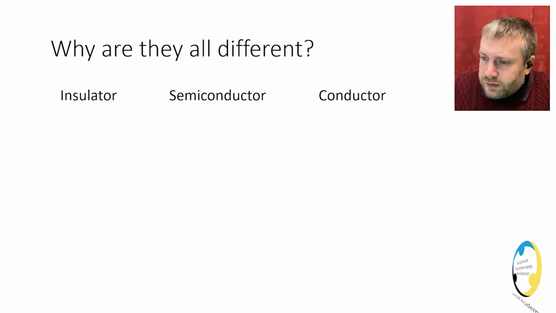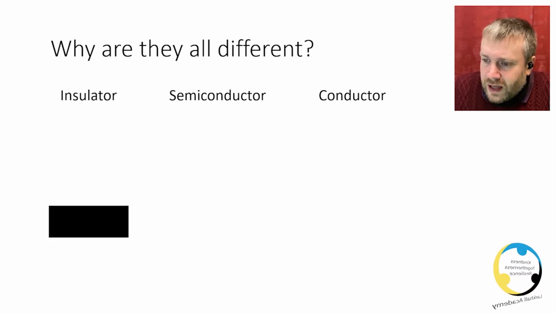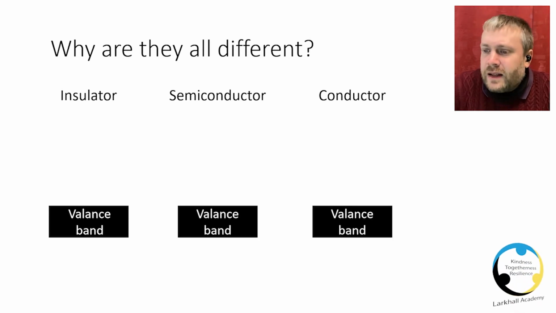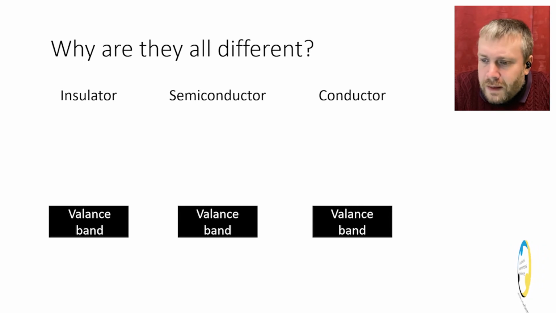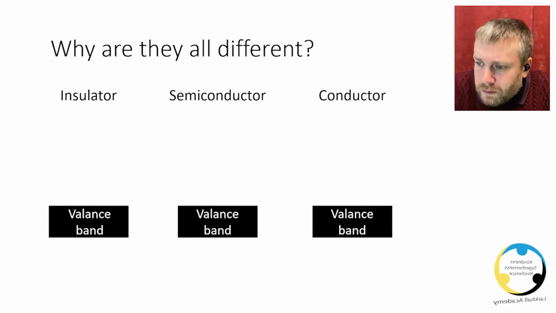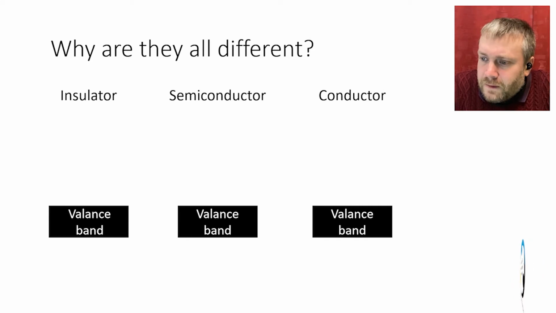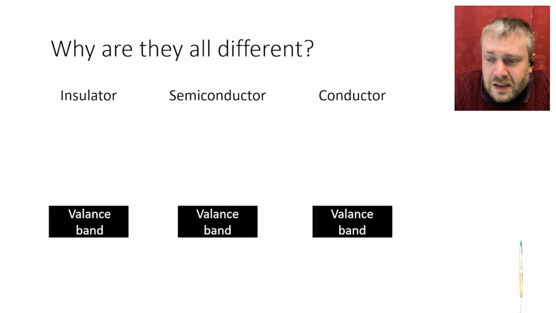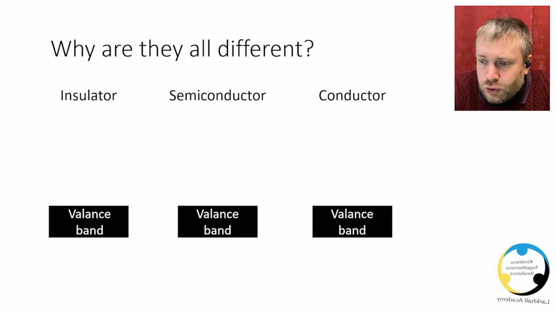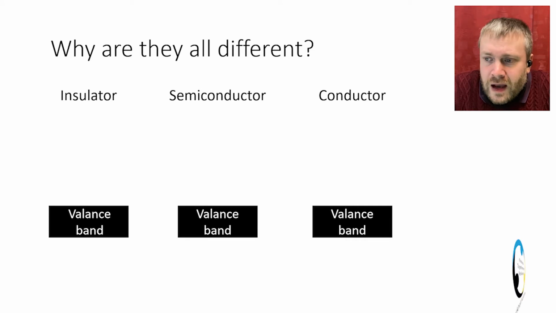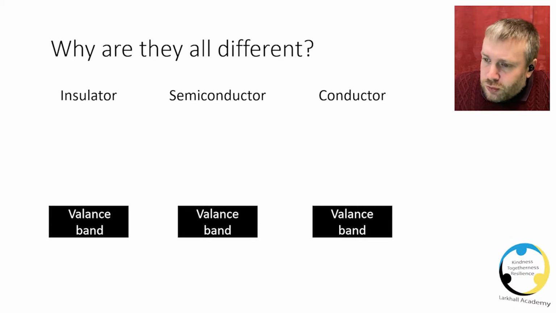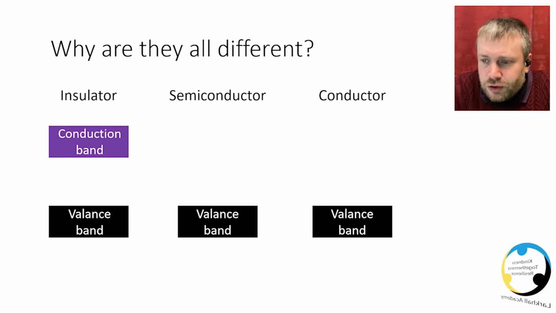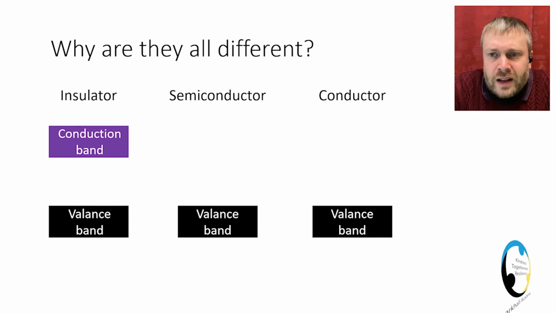Now, what we also have in each of these is what's called a valence band. So this is the valence band here, and the valence band isn't full, or might not be full. Obviously, each atom has a valence band. However, there's another band, and basically what we're going to be looking at is the difference between these two bands, and that's what makes the difference between an insulator, a semiconductor, and a conductor. So the next band above the valence band, the furthest out band that you could get, is called the conduction band.